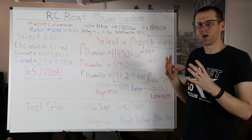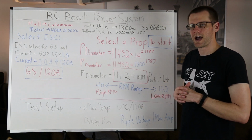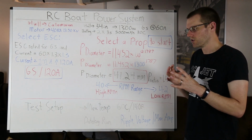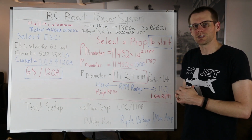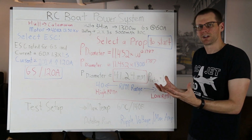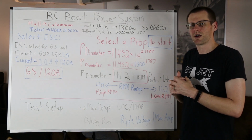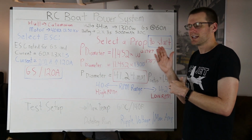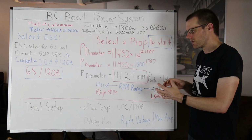One thing that will help you out during your run is if you can data log that run. Data log is a good way to understand exactly what your power system is doing. It's impossible to take that boat and place it on your workbench to understand how much power it's going to draw. The only way you can figure out how much power it's going to draw is by sending it out on the water and letting it go wide open throttle so that you can get all the data.